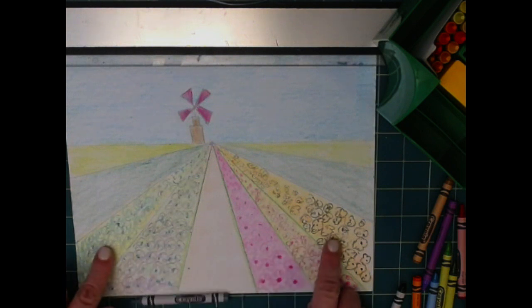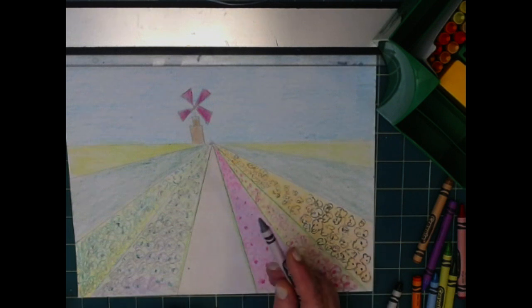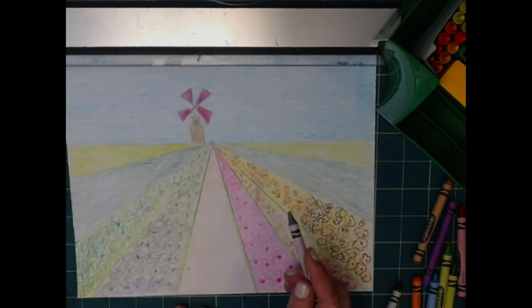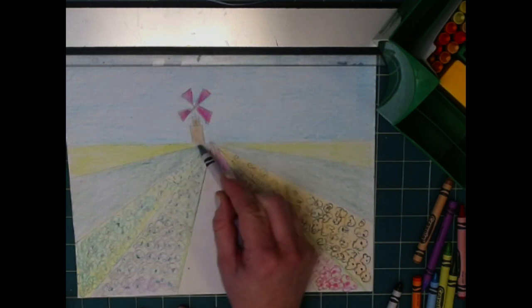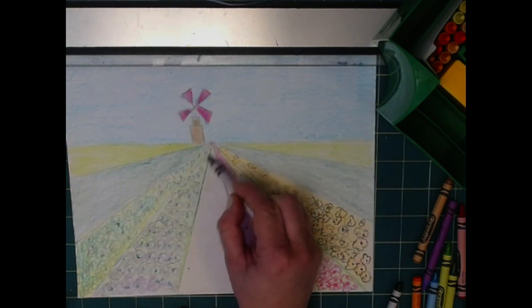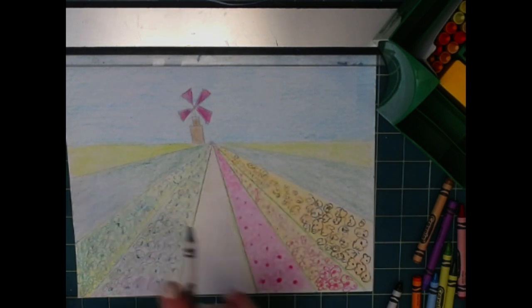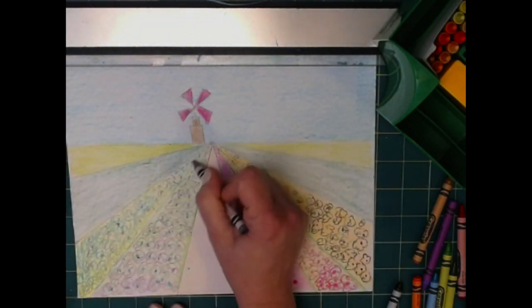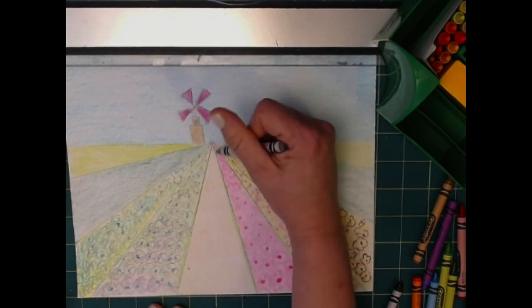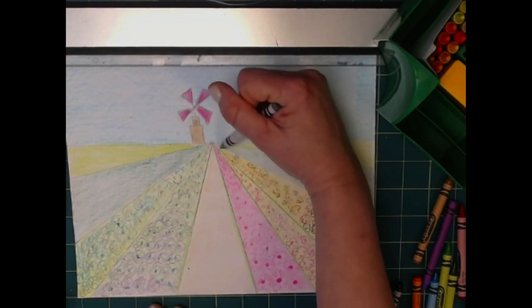All right, so I've gotten several rows of my fields finished. I still have a couple more to go. I do want to remind you again, things look duller and darker as they go toward the vanishing point, that little dot we drew. And so if you want to take your gray and just go slightly over the last little part of the, if you think about that as a triangle, just kind of a light amount. You can even make your fields look like they're duller and darker as they go into the distance.